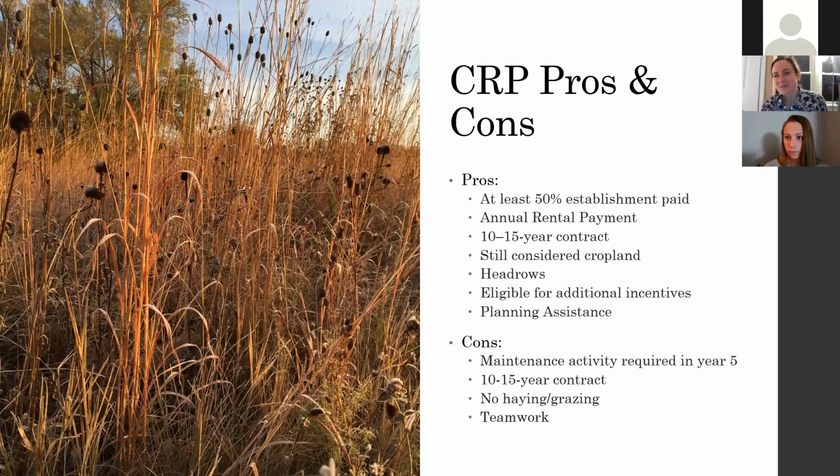Now, government programs aren't all puppy dogs and rainbows. Most people know that the government moves slow, there are hoops to jump through, and that's a reality. So I wanted to touch on a couple things to make you aware of some important points, so you can anticipate the parts that maybe aren't as fun, but I also want to highlight the good stuff too. So let's start with the good stuff. I mentioned at least 50% of the average cost to establish the permanent cover is paid to you, and you get an annual rental payment. So financial incentives are great.